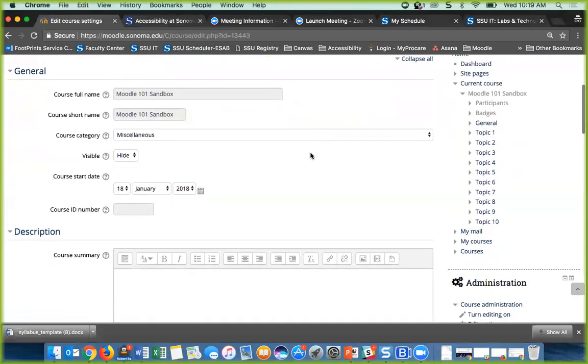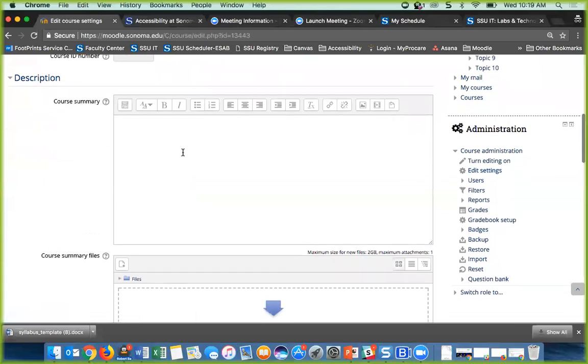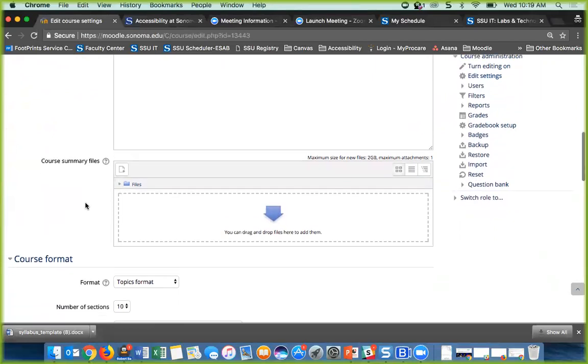Okay. All right. Then you can give your course a description if you'd like. Again, most of this is optional. It's really the level of detail you want to go into. This isn't where you'd add your syllabus file. This is still, again, the course settings, not necessarily an individual activity setting. We'll show you how to upload a file and make that an activity.